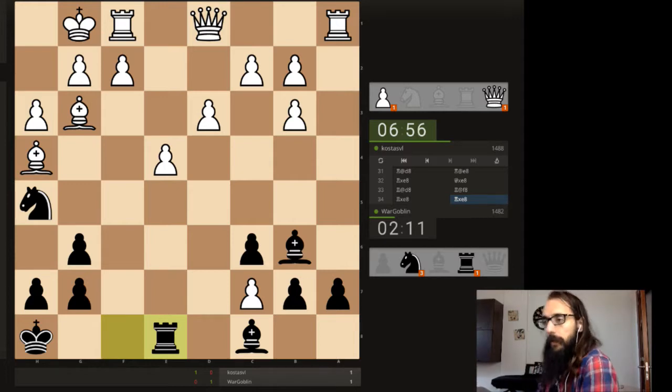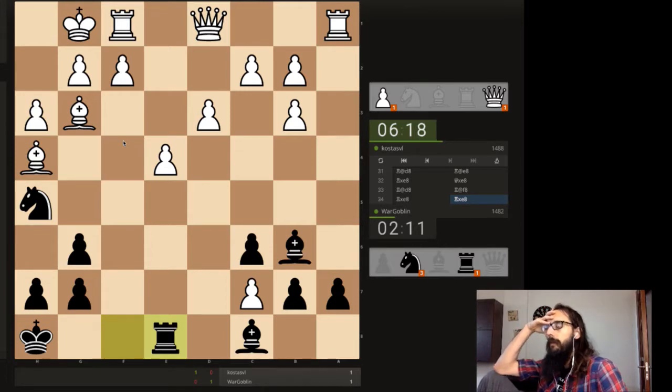Kostas is taking his time. He probably knows he should be winning here. But black has three knights, so you have to be precise with white. Sometimes you reach these positions, like in my final game yesterday. You win material, your opponent's king is in trouble, but the material you win is a queen, and then it's not so easy to find. You need to find a precise continuation, because suddenly if you don't find the checkmate, you can be losing very fast.